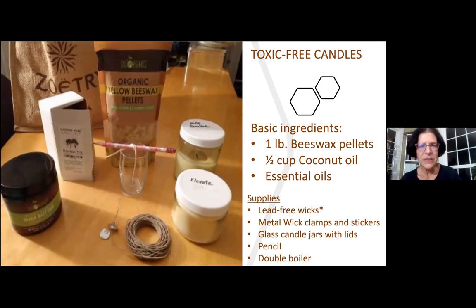I want to talk about candles — it's holiday time and these make really nice gifts. Most of the candles on the market, unless you pay an arm and a leg for them, are pretty toxic. They're based with paraffin wax, they have lead wicks, and artificial fragrances and colors. So when we light one of these candles, we're not doing our home environment a whole lot of good — it's actually polluting the air we're breathing. Lead is very toxic. I think the reason they use lead wicks is it's easier for the manufacturer to have that wick standing straight up when pouring hot mixture into a jar, but they're not good to breathe when lead is burned.